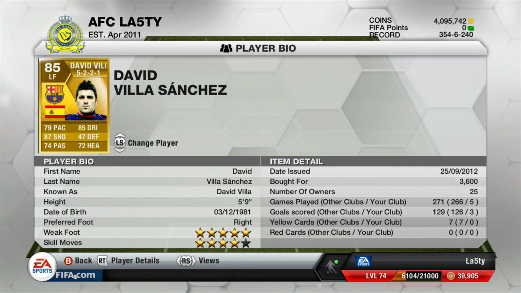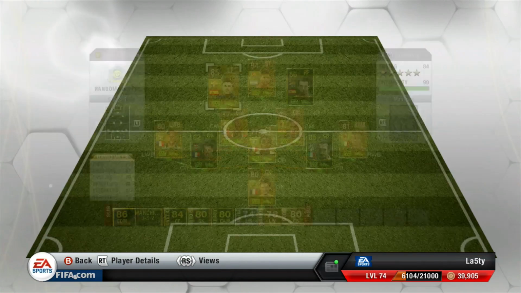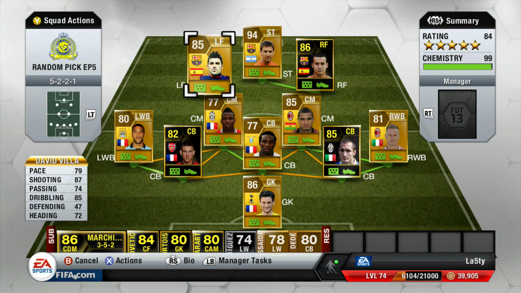I think because there's Pedro, Iniesta, Christian Teo, all in these positions, that you can get some different options. But give David Villa a go. I'm going to give him a 9 out of 10. Not quite as good as Boateng was for me performance-wise, but a really fantastic player and a pleasure to play with. So that's the squad.